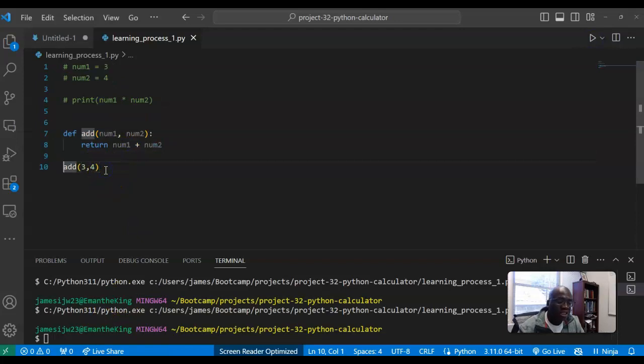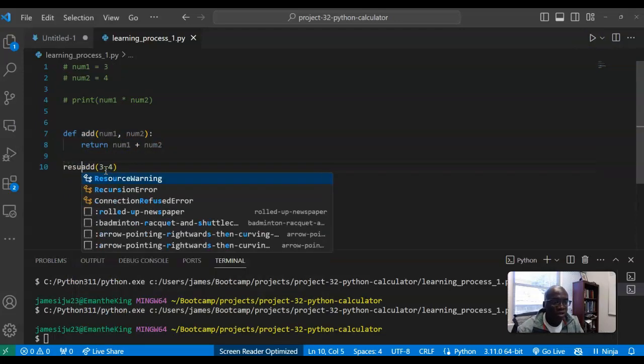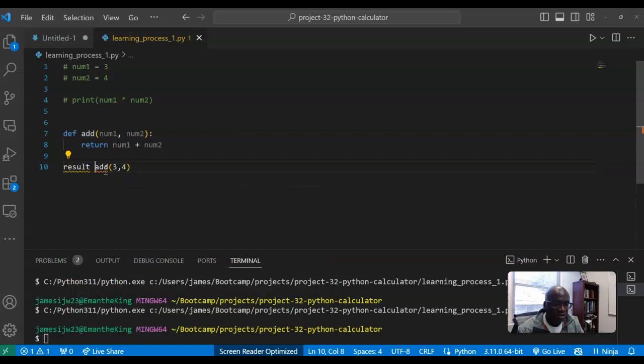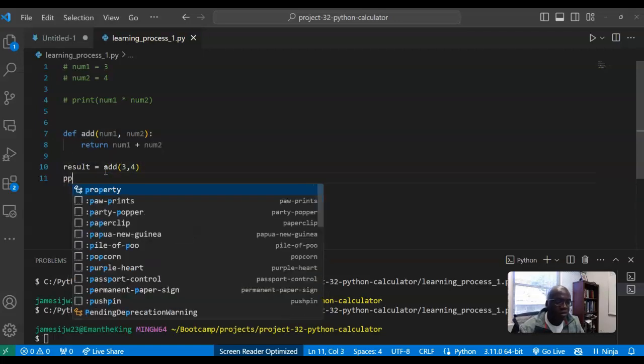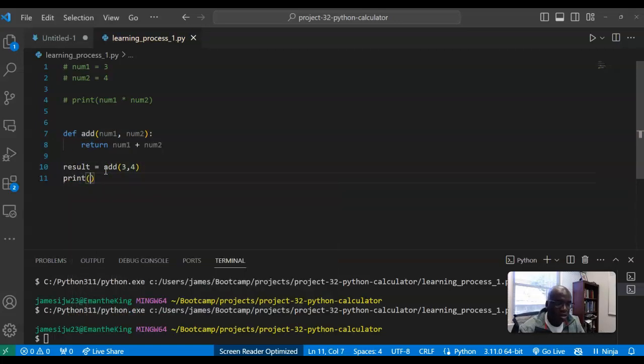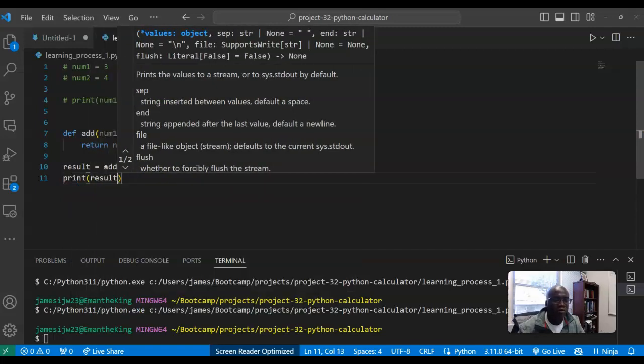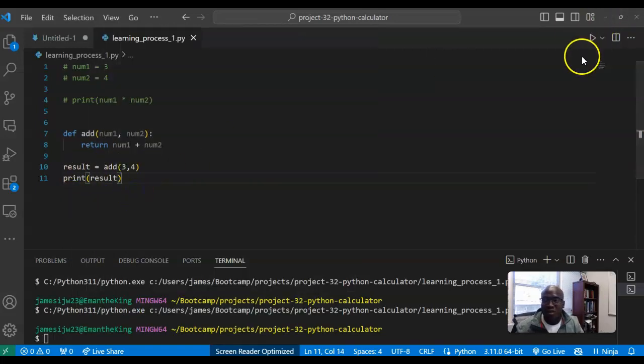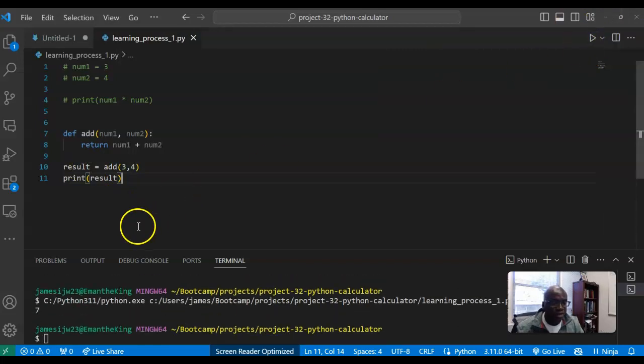What I'm going to do is save this as result, and I'm going to say print result, and that should give me my corresponding answer for adding. Or if I change this to 9, it should be 12. Good, so that works.